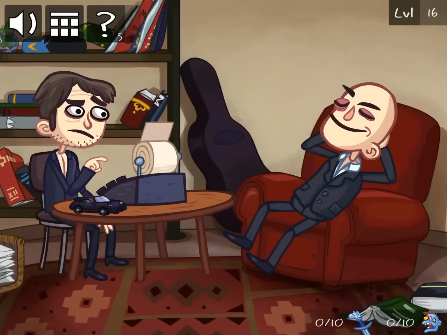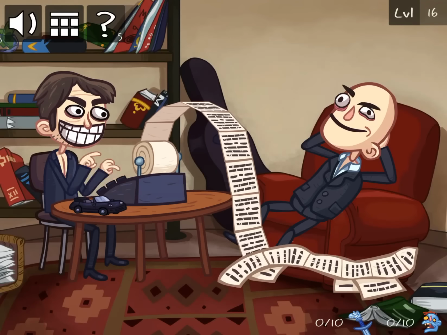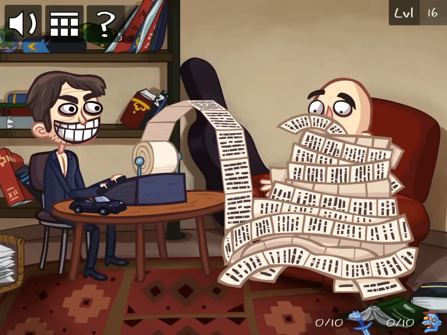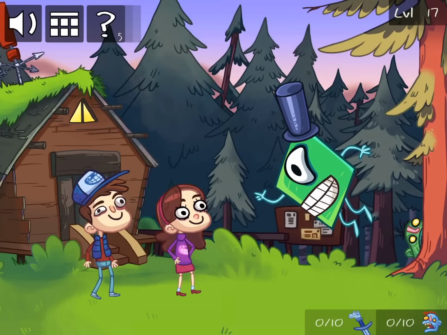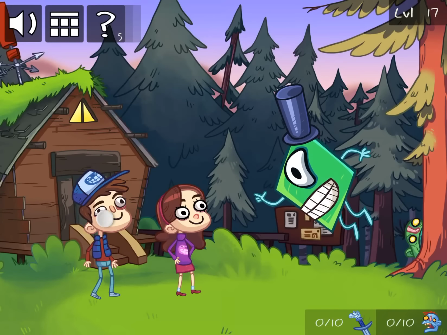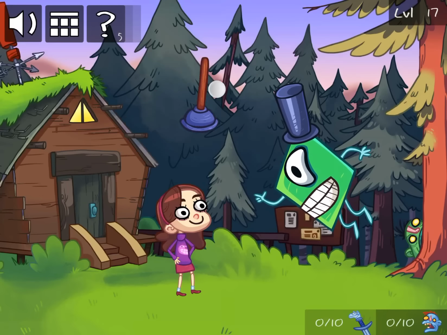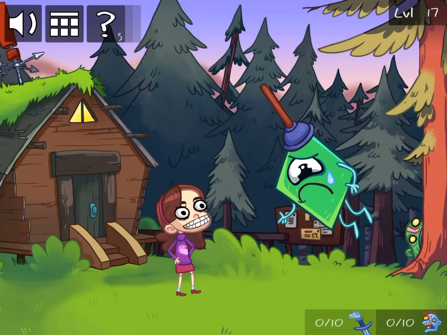Next level. Level 16. Tap the man with typewriter a couple of times until it types faster. And cover the man on the right with pepper. Level 17. Tap the boy on the left. Now drag the stick, replacing the head on the monster. Tap the monster.